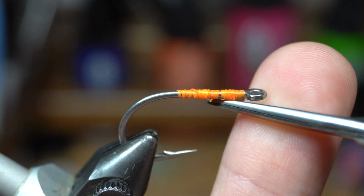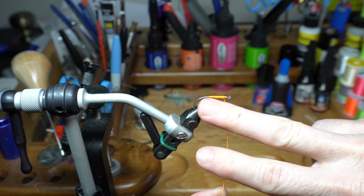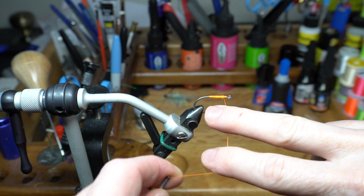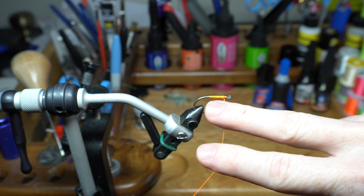Those are a couple little tricks. I am not the best with hand whip finishing, but let's give this a try. I'm going to pull you out a little bit. All right, so what you're doing is you're basically doing the same thing. You're holding it kind of like the other. So put your two fingers wide across.